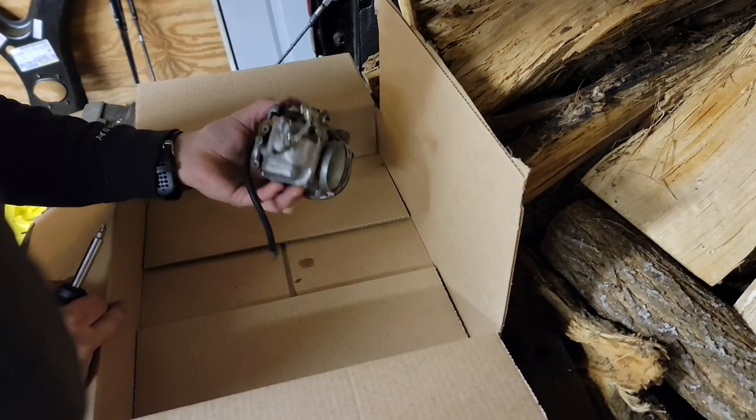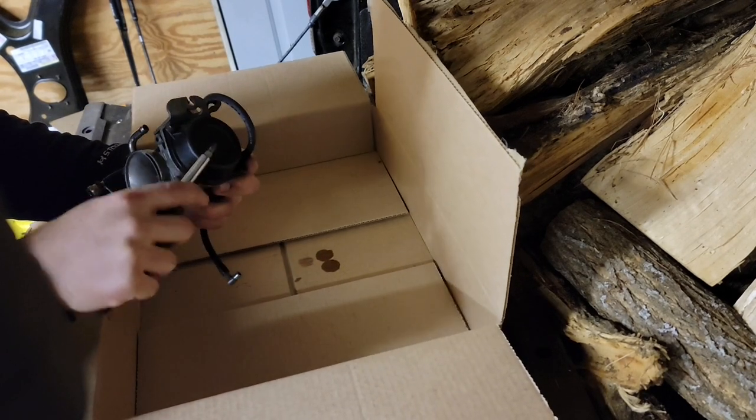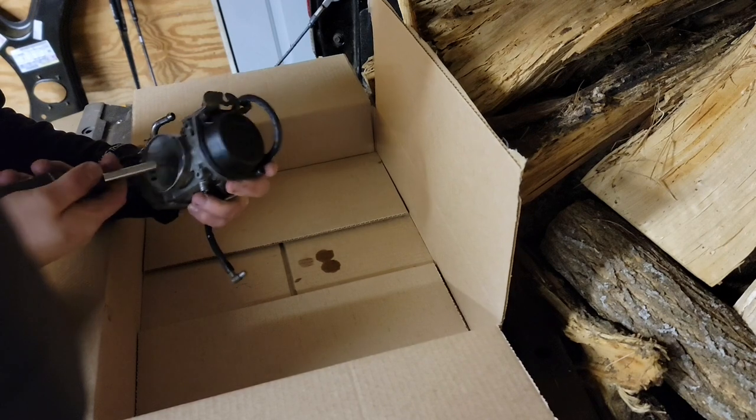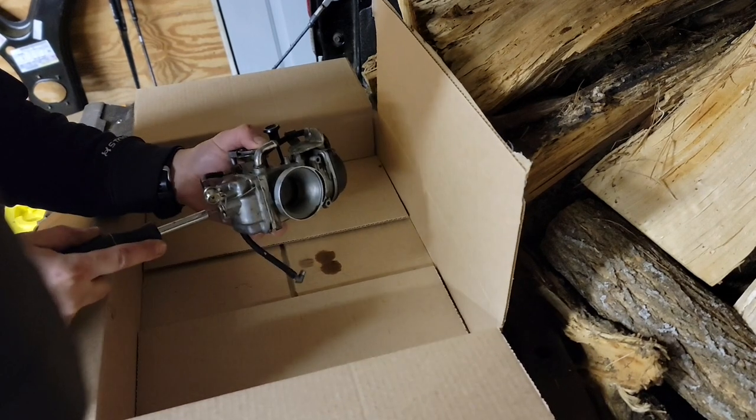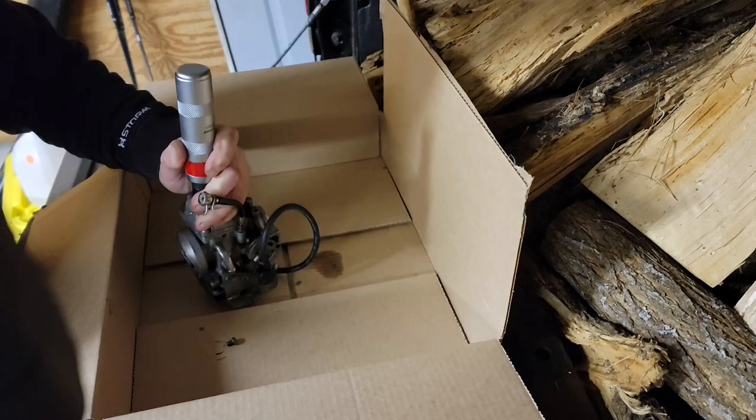so I'm just using my truck bed as a table. And we're going to take off this bolt, and then we're going to take off this, and then take out the slide, and then see how it looks like. Some of the screws needed a little bit more persuasion than others to come off.